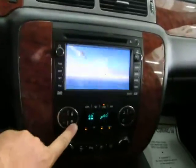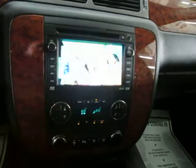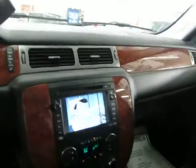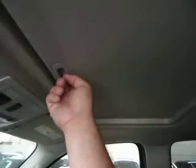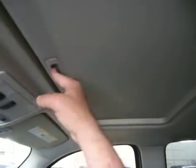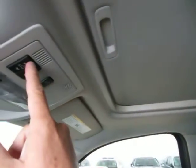Let me lower the AC just a little bit so you can hear me talk. Let's start off with the moonroof so we can get a little bit of lighting for the video. It is a glass moonroof — it is tinted, but also has a hard cover that blocks out the sun completely.